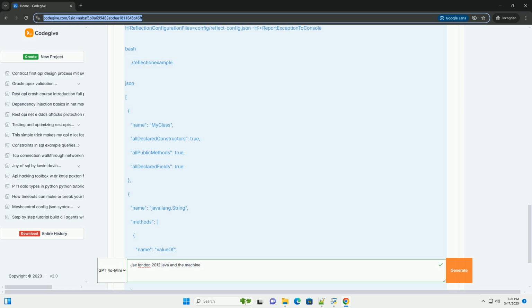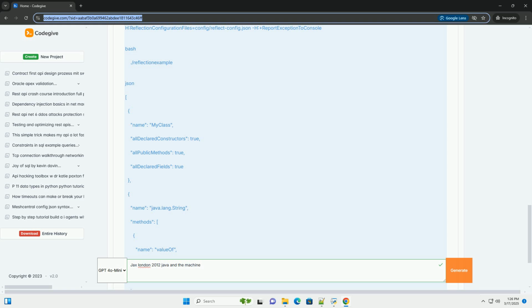The native-image command compiles the Java bytecode into a native executable. It performs static analysis and reachability analysis to determine the code that needs to be included in the native image. 4. Run the native image. You should see "Hello, native world" printed to the console. Notice that this executes without needing the java command.